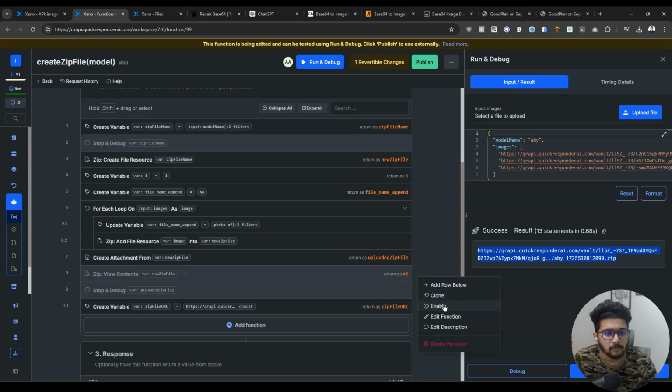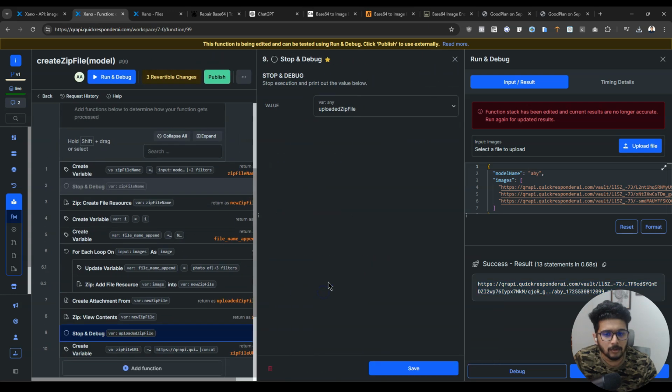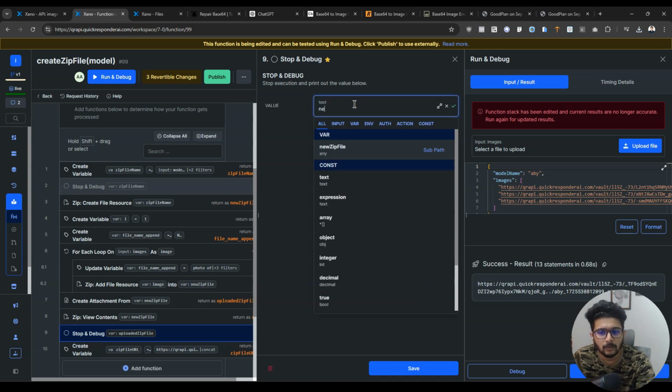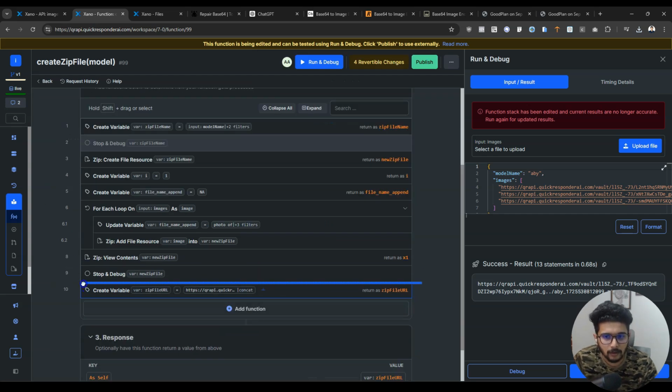Yeah, we're gonna view zip file contents, and we will enable the new zip file, right?